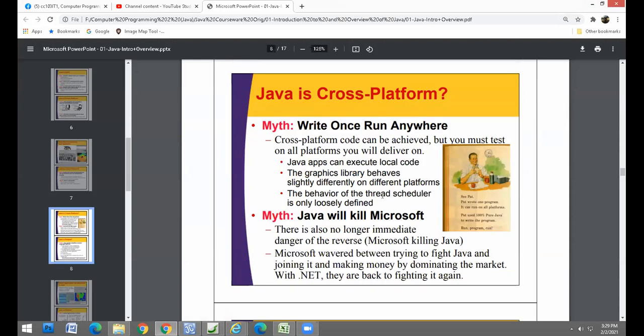Another myth: write once, run anywhere. Since it is cross-platform, it can be moved from one computer to another, which is what happens to me when I transfer between computers. If I save certain Java files on a flash drive, which is portable, I can transfer them to another computer. And if the bytecode has already been created, I no longer need to compile again. That is the advantage. You can write once and have it executed on any computer anywhere.